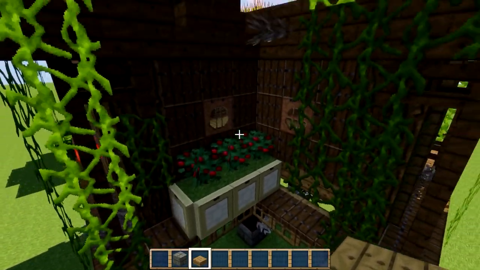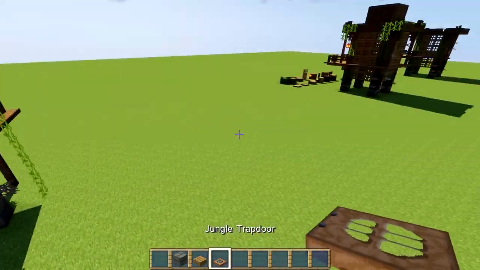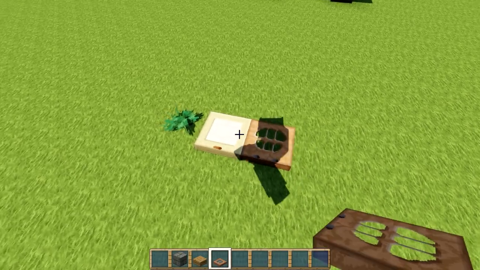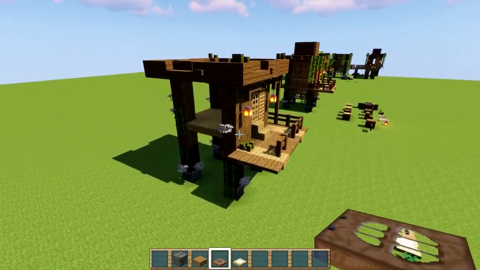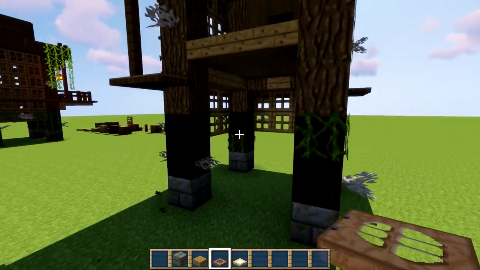We've got some sneaky berry bushes at the back. Oh, and the addition of this block here, the jungle trapdoor. So that's pretty much all the extra blocks we need. A few of these beautiful birch trapdoors and a couple of jungle trapdoors and some sneaky berries as well. Okay, so all the blocks that we need should be on this build already. Let's take away these blocks here.